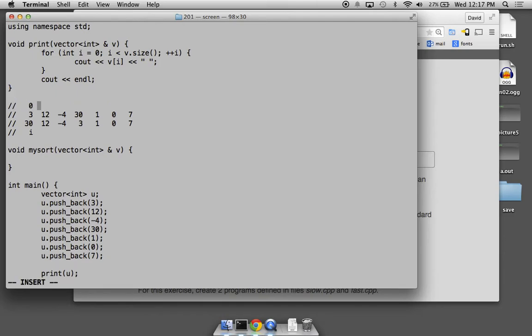That's position 0, position 1, position 2, position 3, position 4, position 5. So these are the position indices, see? And I doesn't equal 30, I equals 0. I is a variable that represents an index, and that value is used to reference these positions.